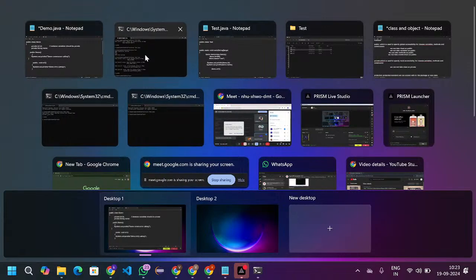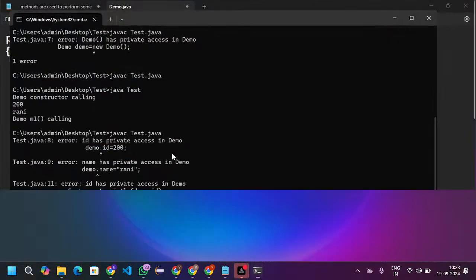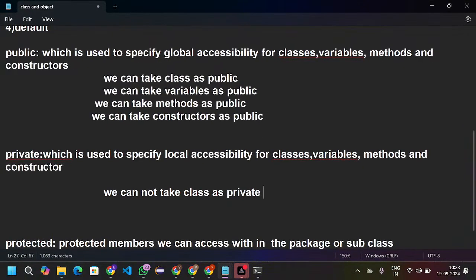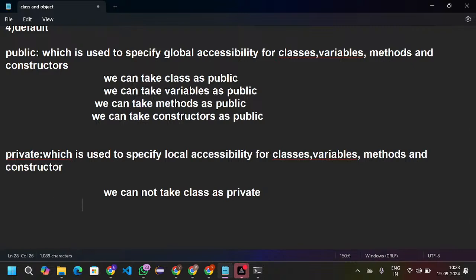The next point: the class name we cannot take as private. If you make the class private, then even the JVM cannot access it. Why?